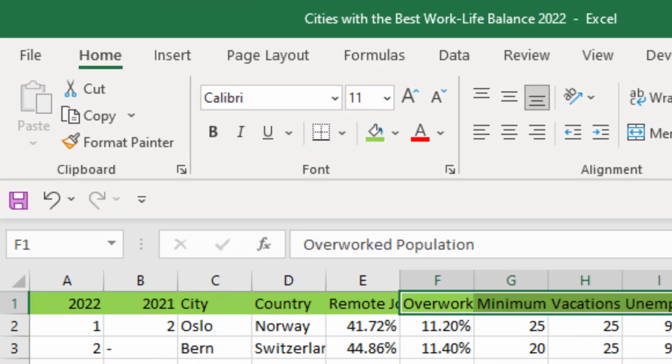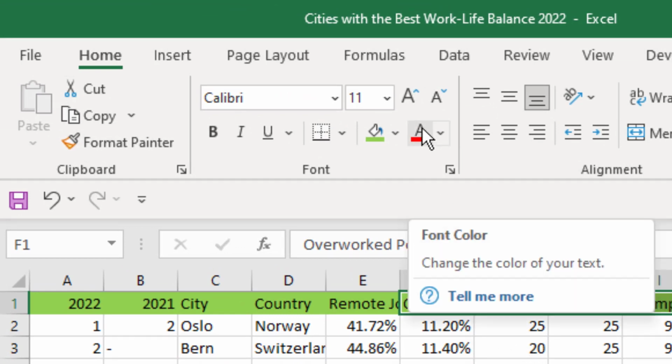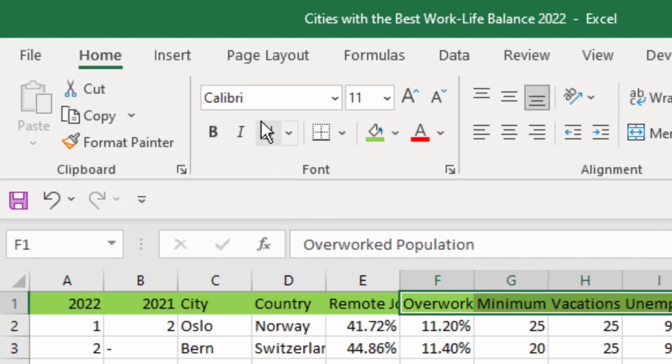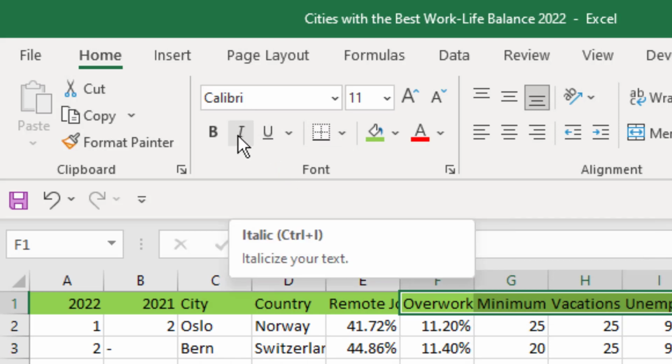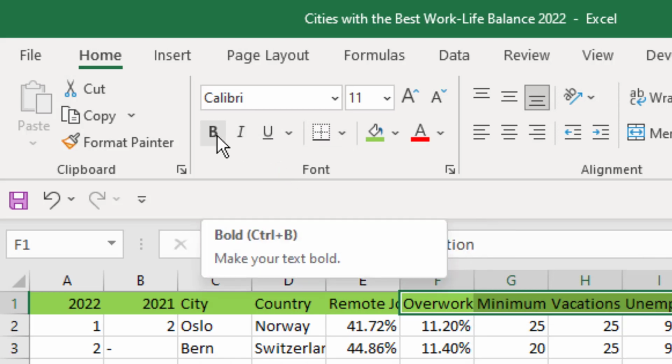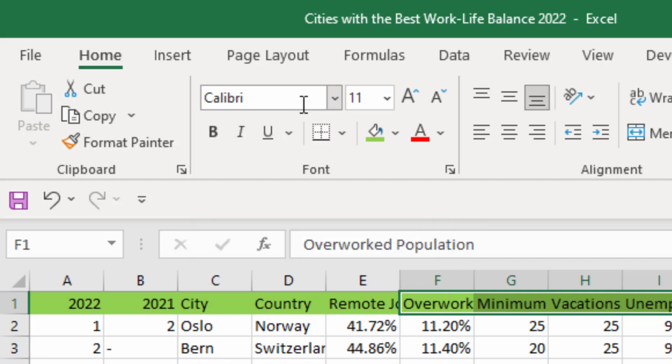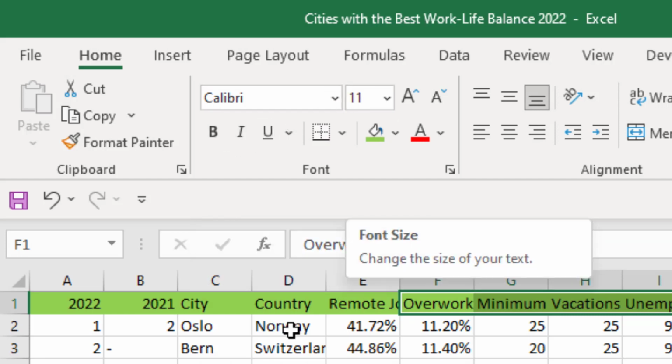When using this F4 key, it works in a variety of ways. We have the ability to change the font colours, we can use it for underscores, italics, and bold. We can also change the fonts, and we can also change the size of text.